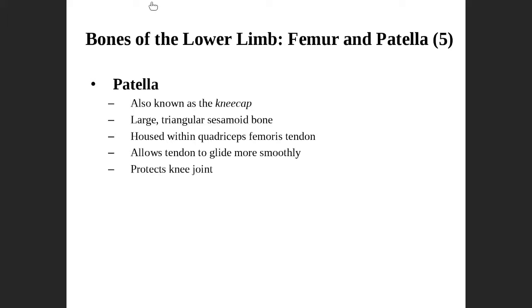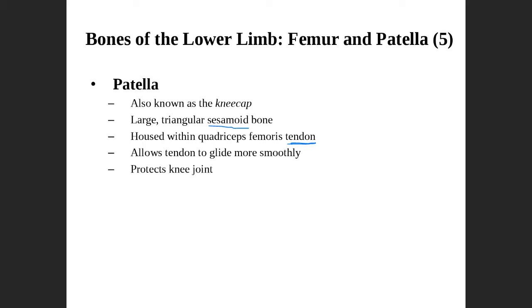Has anyone ever heard of a sesamoid bone? Does anyone know what a sesamoid bone is? You've heard of it? Oh, you fractured yours. A sesamoid bone is a bone that lives inside of a tendon. You've got a couple by your thumb. You've got a couple in your large toe. This is the largest of the sesamoid bones. It's housed within a tendon, and the name of the tendon that it lives in is your quadriceps tendon.